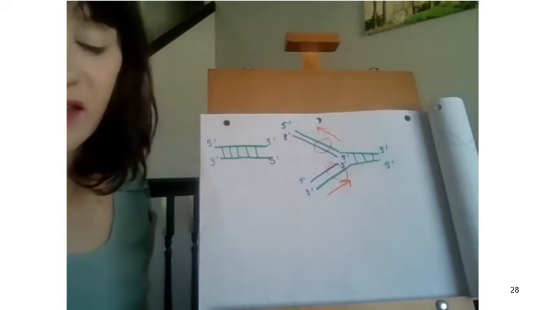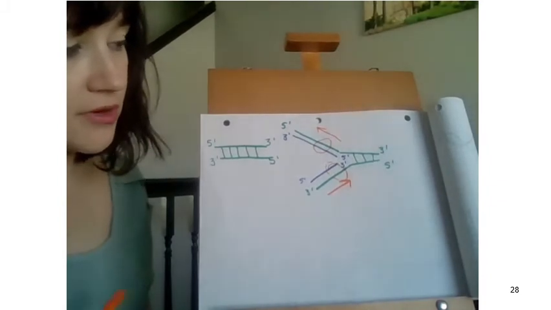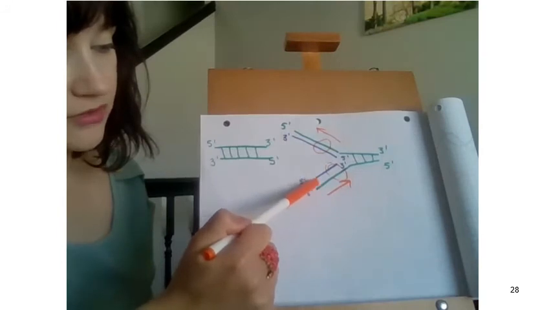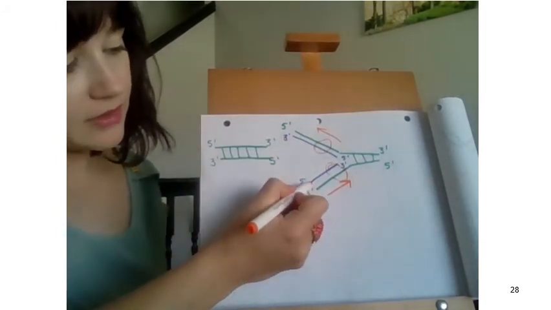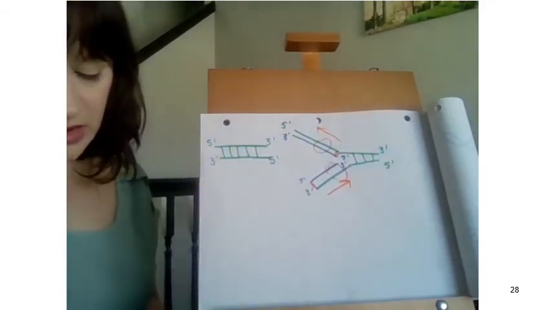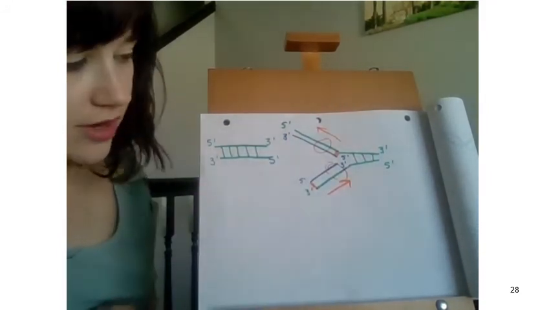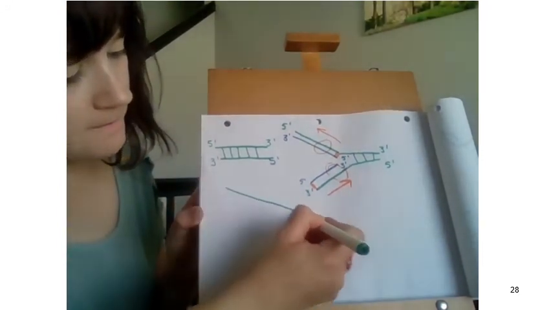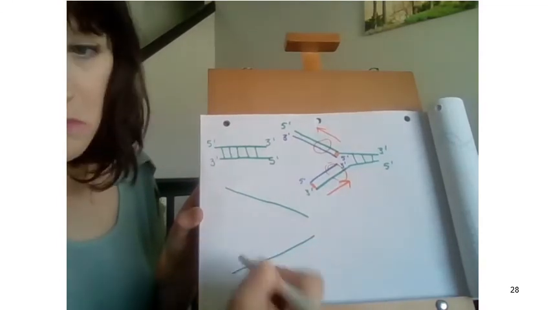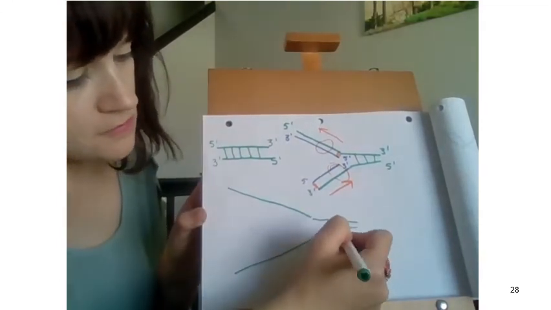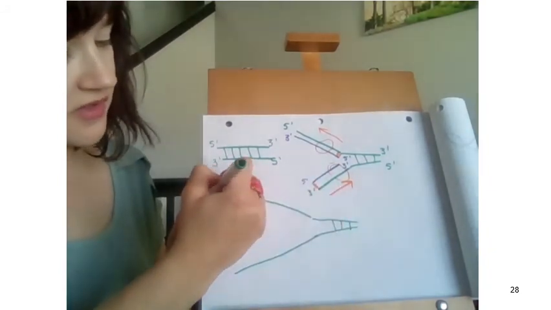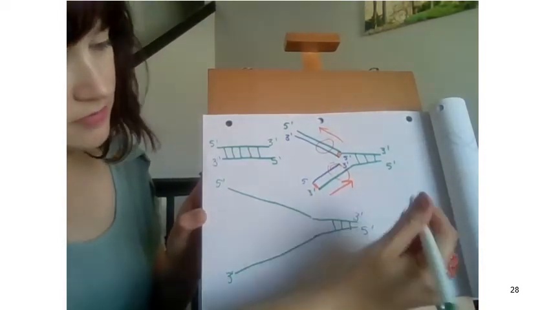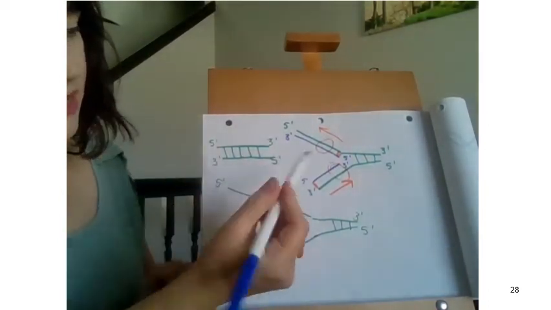Now, for simplicity's sake, I haven't talked about primers, but before these polymerases could come in, they would have to have a primer be placed right here and a primer, I'll just draw kind of like that, and a primer placed here, right? But just for simplicity, I'm ignoring primers right now. Now let's unwind this DNA a little bit more. Again, this is our 5' end, 3' end. Let's draw our DNA that we already copied.